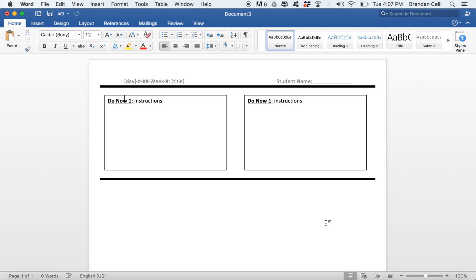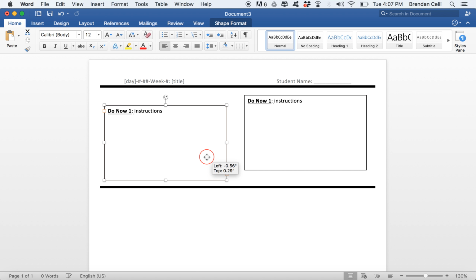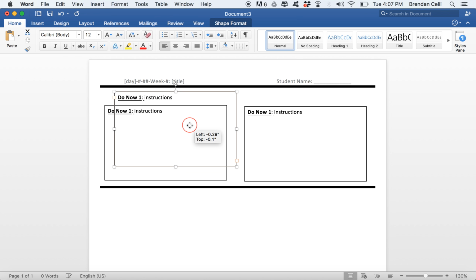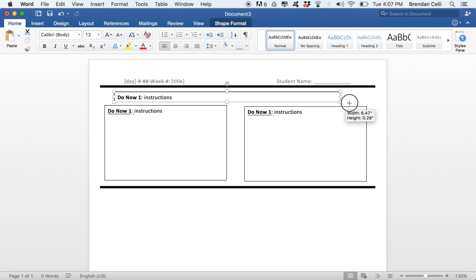Okay, so then we might want to move these down a little. And then watch this, Control C, Control V. Say I want instructions that say complete all the following questions. If you hold Control as you're moving it, you see how it's moving in jumps? But if I hold Control, it moves in smaller jumps. So I can get that more fine control. And then I'm going to extend this out.